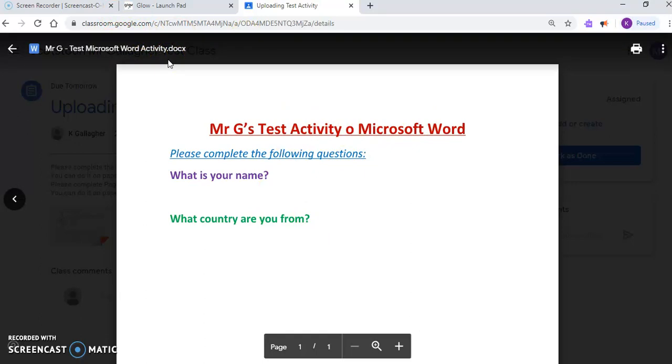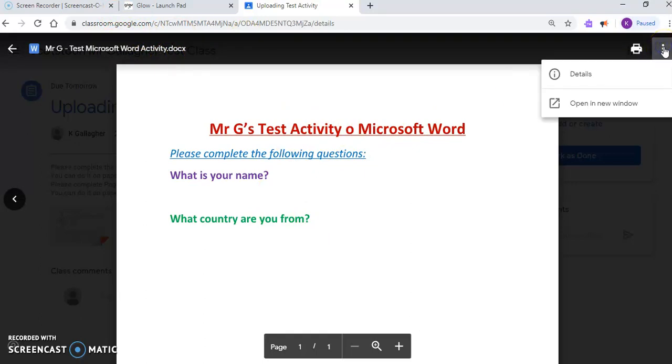Okay, so if I hover over here, I get more actions. If I click on this, you open it in a new window. Now, for some reason, I'm not too sure why, once it opens in a new window, you get a few different options of how you can, I don't know, either use the document, download it, something like that.